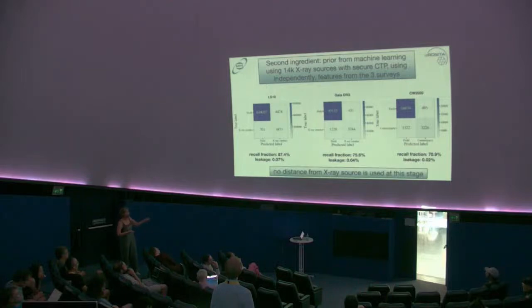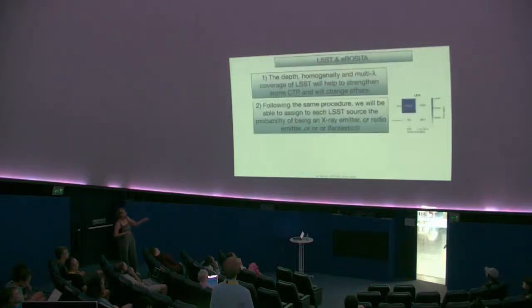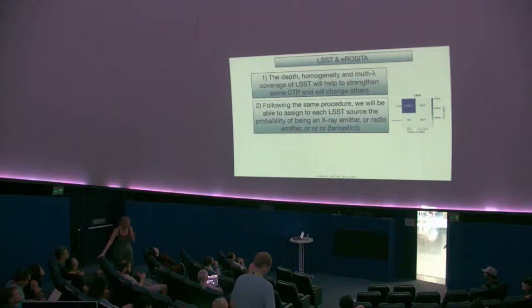So this is actually what I was trying to tell you in this slide. What we have now is, for every source in the Legacy Survey, the probability of being an X-ray emitter. It can be lower and higher. Then that is combined with the vicinity to eROSITA. But for all the sources, what is cool is that we have samples of objects that should have been X-ray emitters, and they are not. But then you do the stacking, and you find that they are just below the X-ray threshold.